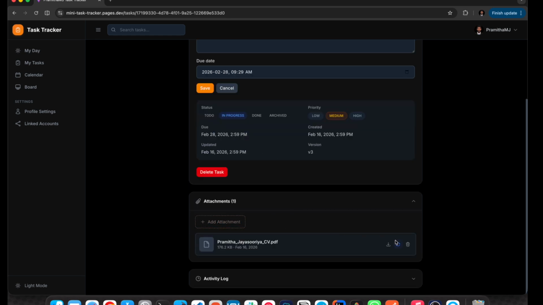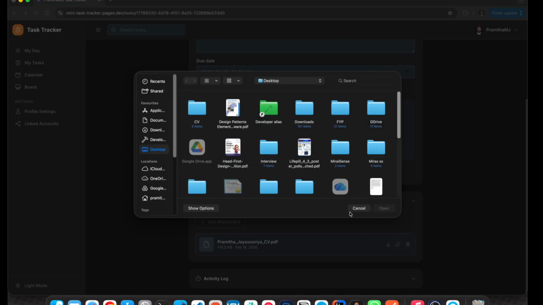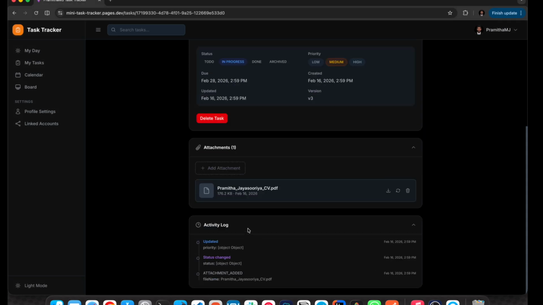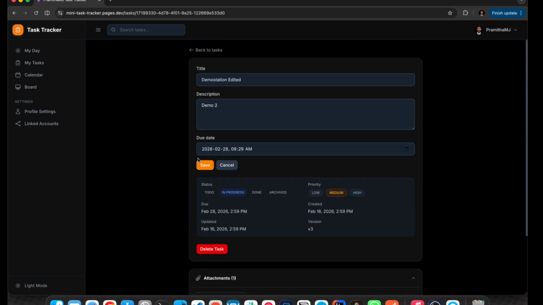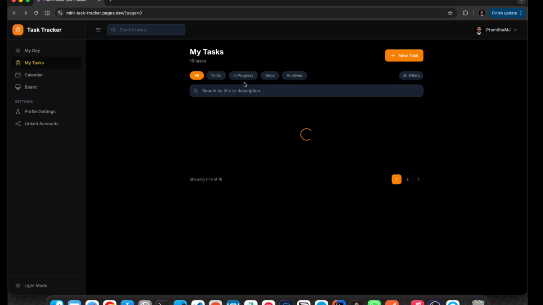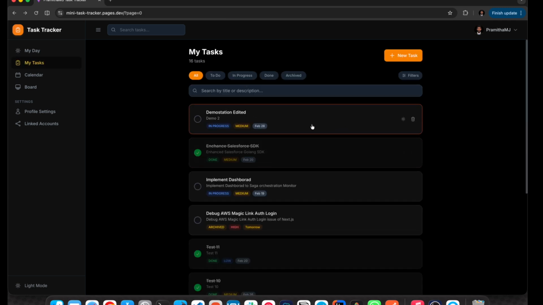In the attachment file, if you want you can replace it, or download it, or delete it. The activity log will show how you updated the status and attachments. All the activity of this task will show in here to track the users. Then save it, and it will be saved. If you go back you can see it in here.